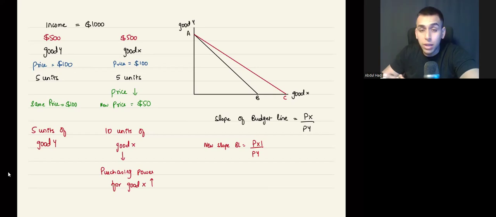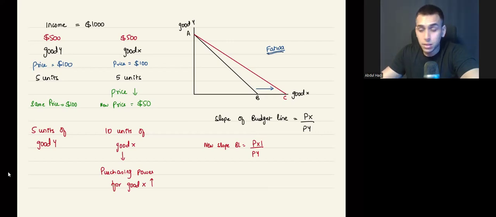Now, if there is a decrease in price level, remember my words. Whenever there is a decrease in price level, your budget line will always tilt to the right, regardless of what kind of good we're talking about, the nature of that good, the color of that good, it doesn't matter. Now, this is the fatwa.